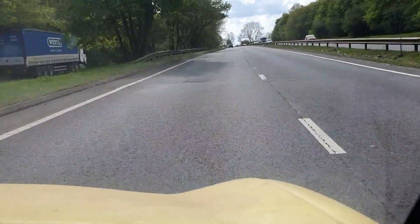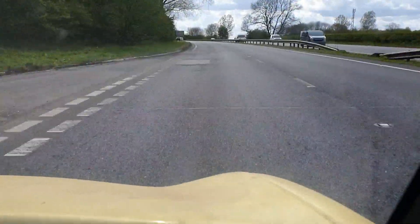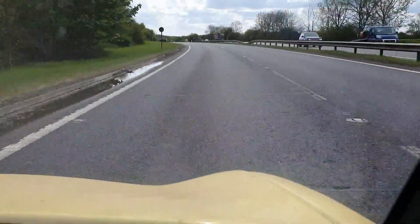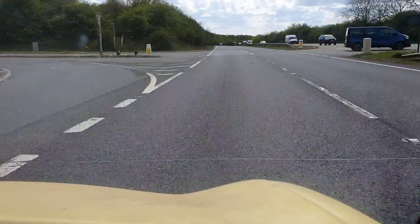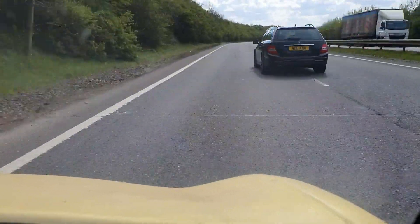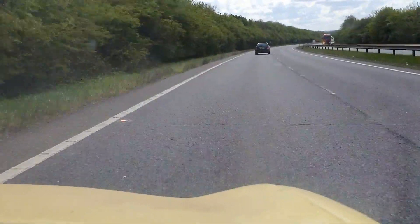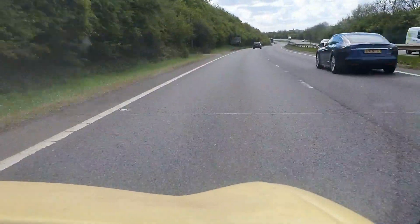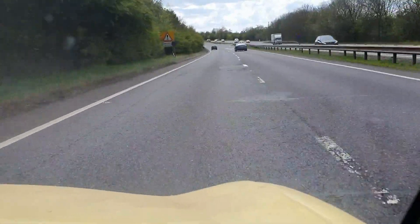I'm actually keeping up with traffic — I can overtake lorries in the G-Wiz now. It's just a shame the speedo is broken, so I'm in a bit of a pickle. If it's actually snapped I need to figure out what I can do. Maybe a GPS speedometer might work there, because all I need is a speedometer.